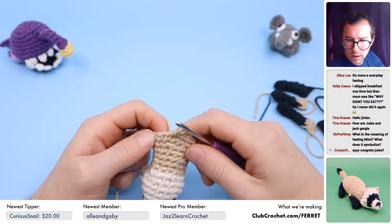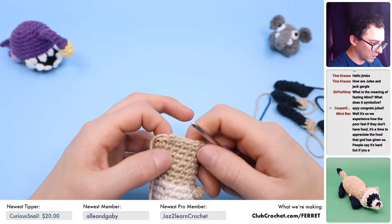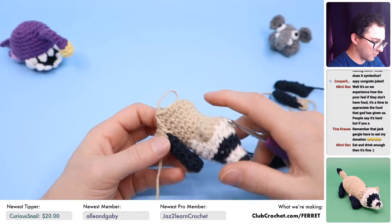Oopsies. Okay, wait. So, one. This is what happens when you don't use a... There we go. There. When you don't use a stitch marker. All right. We're adding on our arms now.